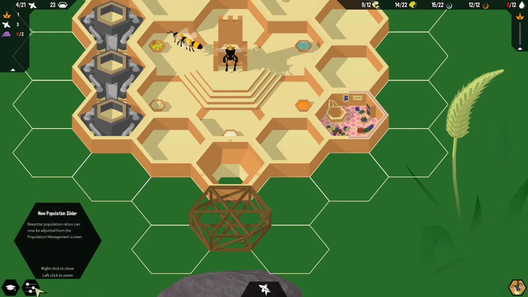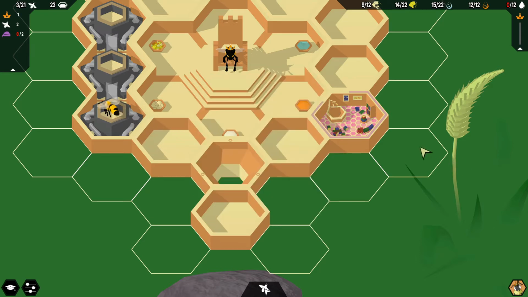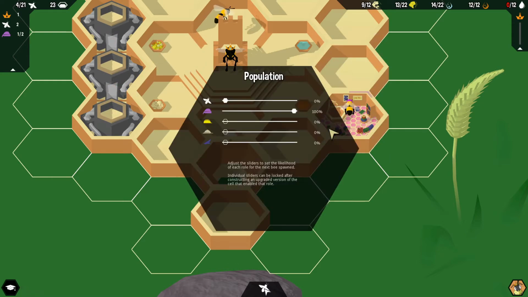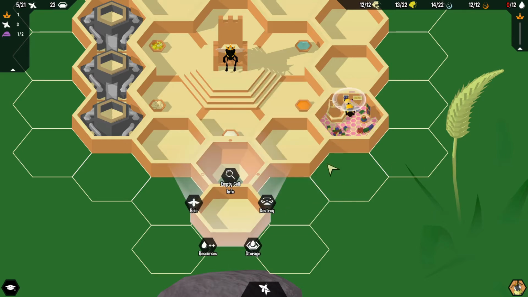All right, what's this here? Population slider. All right, what we want here is, well, right now, I think we definitely want a nurse bee, and then we'll play with the populations after that. You know, we'll even things out a bit more. There we go. So now we got nurse bees doing nurse bee things. And we could bring it down to maybe like 33%. So, like, 1 in 3 will be a nurse now, and the rest of them will be like little worker dudes.